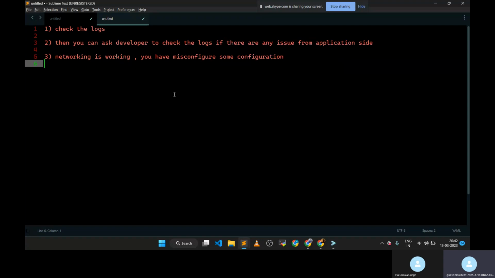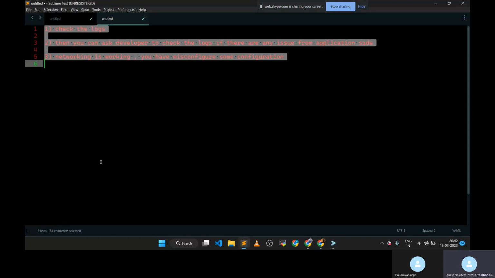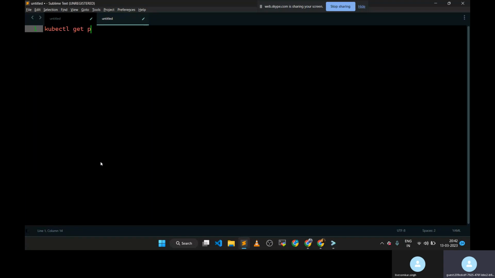What else? I think you're good in Docker, so Docker you can easily handle. For Kubernetes, they will mostly ask you to use kubectl commands. So we can say kubectl get pods, get deployment, get config map, get secrets.